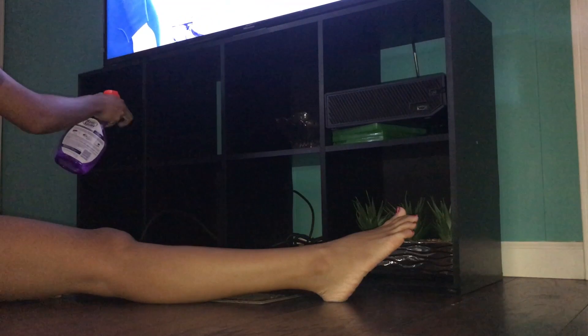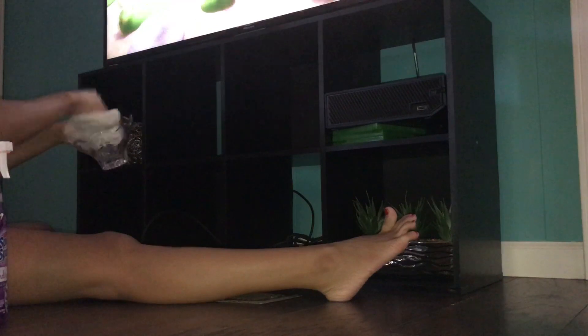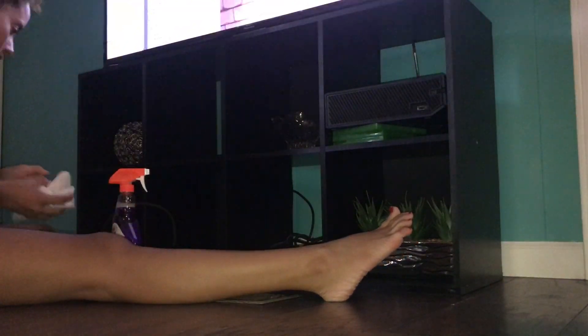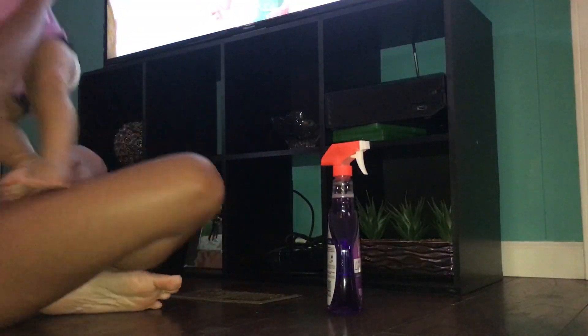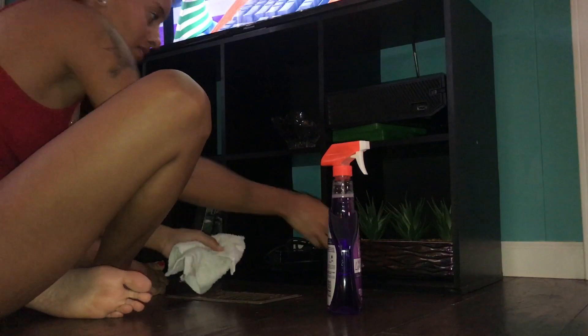The next product from the Dollar Tree is called Spick and Span — a multi-surface cleaner in the scent Wild Lavender. Honestly, I've never used a multi-surface cleaner just for the simple fact that they aren't disinfectant, and when I'm cleaning things I like them to be disinfected. But I decided to try one because I figured it would be good for like my TV stand, my lamp in the living room, the dressers in my kids' room. I felt it worked good — the only thing is the scent doesn't last long. When you first spray it, it smells good with a light lavender scent, but after about 10 seconds the scent is gone, which is fine. I definitely will be using this product in my cleaning routine as well — once again, it was a dollar.